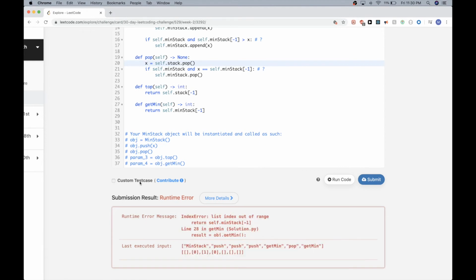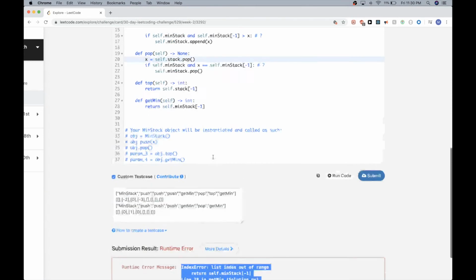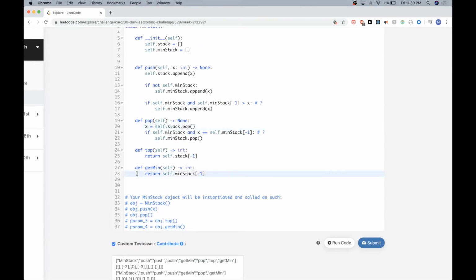So we have an error with this. Let's put this custom case here. Yep.